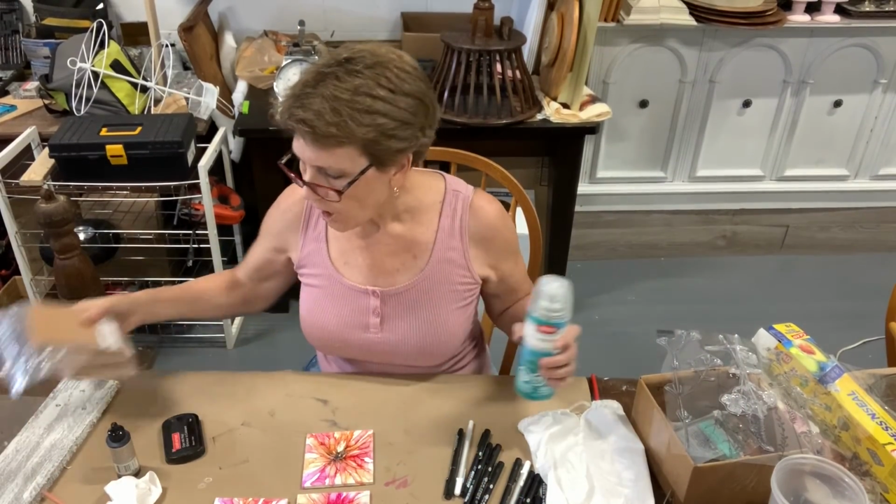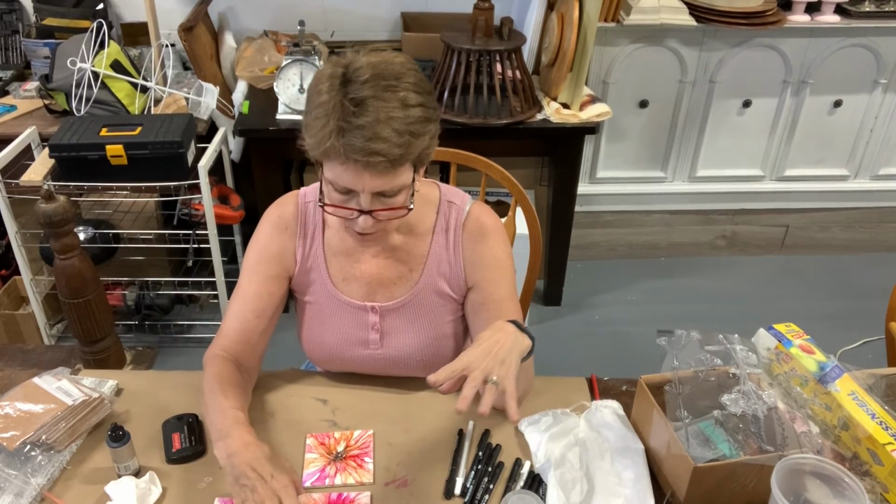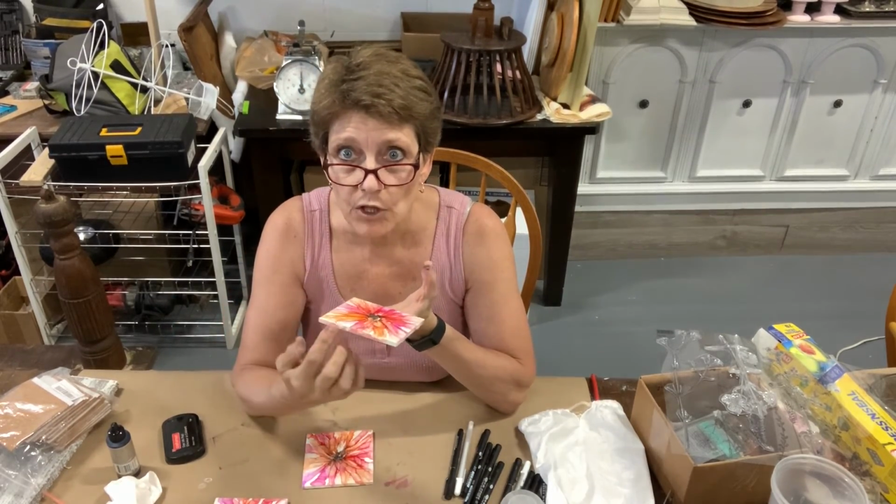Okay, so let's talk about finishing these off. You know, one of the things that you're going to want to do is to finish off the edges.